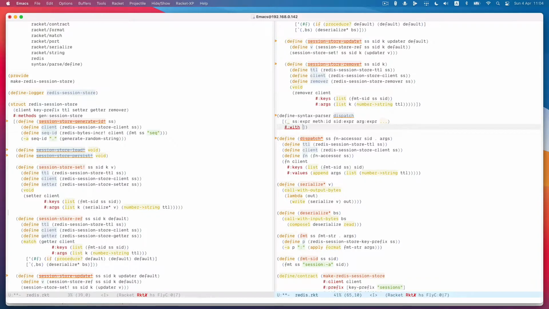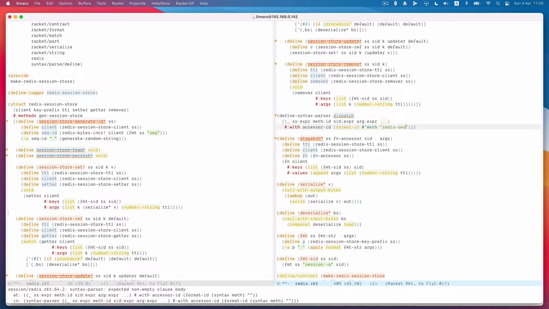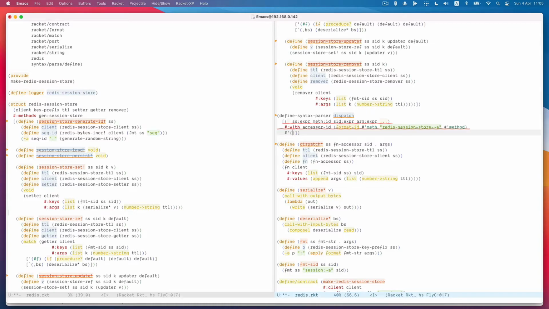And then we're going to make an accessor ID by calling format ID on the method. That's just going to be Redis session store method ID. And the result of this whole thing is going to be a dispatch star call using SS, accessor ID, and all the args.